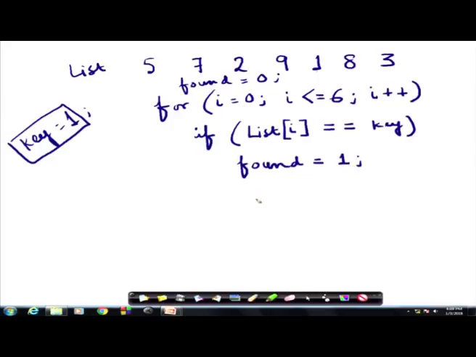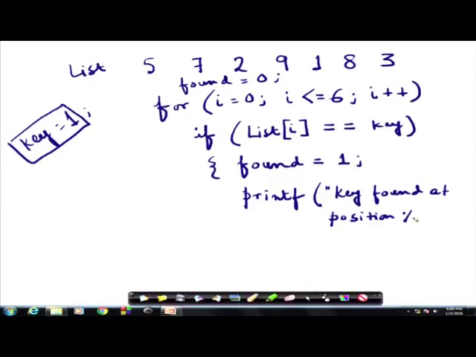Then I can say if found equal to 1, I can printf "key found at position %d", i.